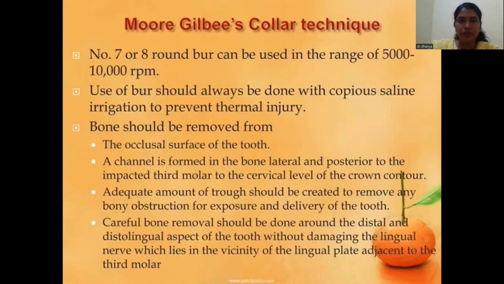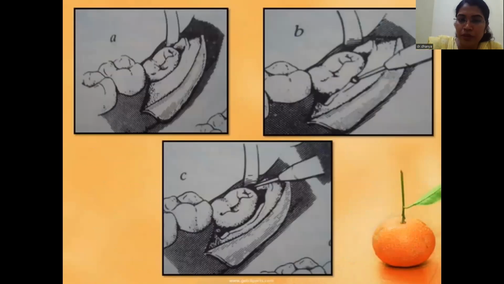So starting with the bone burr technique, usually we use a number 7 or 8 round burr or number 702, 703 burrs. Basically you are giving a guttering along the collar aspect, just like shown in the image. You are going to give a gutter along the collar aspect of your tooth and relieve its hindrances majorly. When you give a collar guttering, the tooth could get much more loosened and it will be easier for removal. Especially, your cutting has to go till your cervical line, so the tooth removal will be much easier.